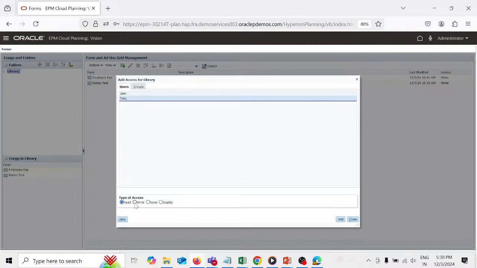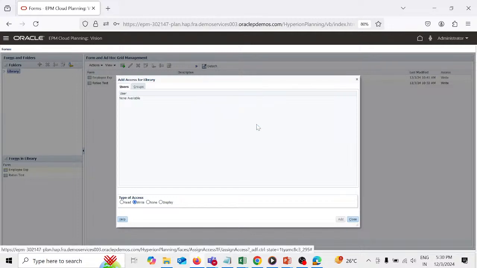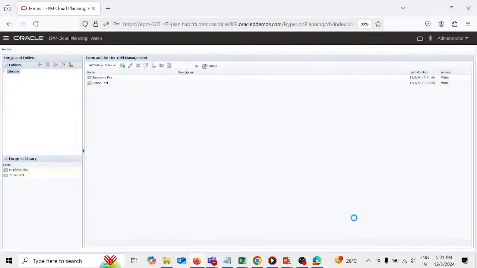We will give him the access of write and add it. Here now you can see user Tabby has been given the access of write, that is, he can input the data.